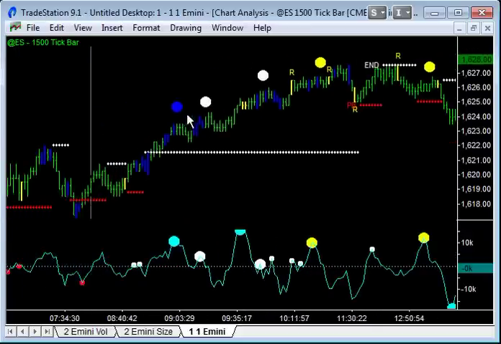So for me, that was a one shot, one kill, entering at that blue professional bar on the 500 tip bar chart, exiting on the pro signal exit, which was almost exactly 4 points. Yes, there was a lot more in it. There was another easy 4 points on the way up, but that's not what I do. I'm just looking for 4 points a day.